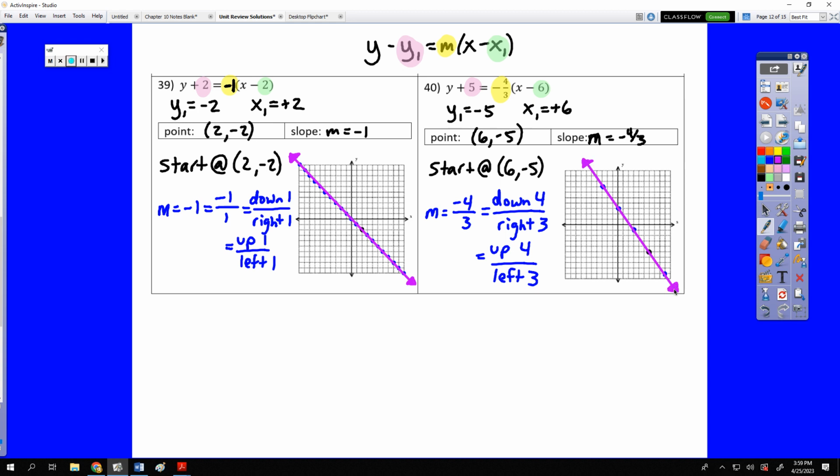All right, that does it for graphing out of point slope form. Again, there will be one more video showing the last section, which is probably the hardest thing, writing the equation from the graph. Thank you very much for your time and attention.